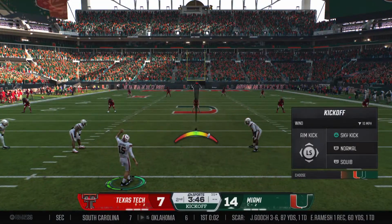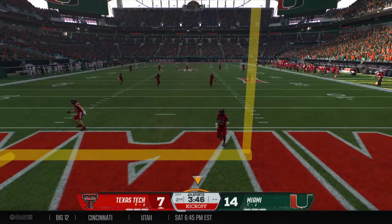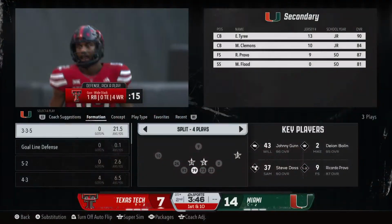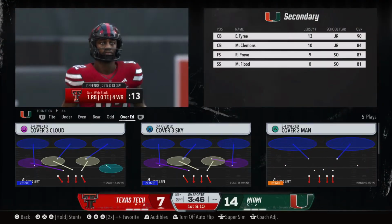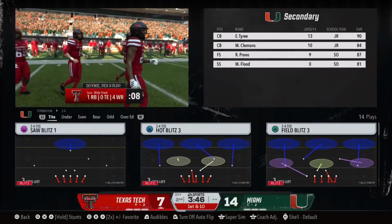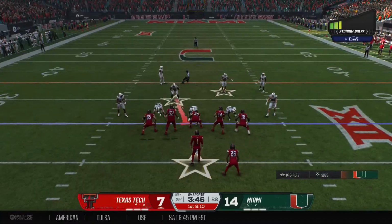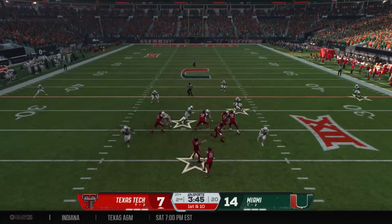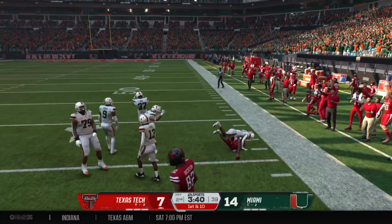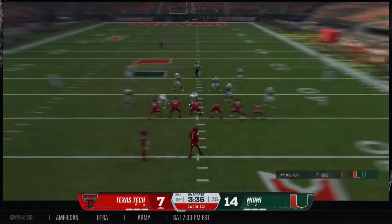Kickoff unit on the field, and this defense will be called on to protect this lead. And he'll just take a knee, and this drive will start at the 25. Texas Tech has it back, and the Red Raider offense on its way to the field. They find themselves trailing by a touchdown and a chance on this drive to even the score. They'll run the RPO and throw it right. That's the kind of play that can really get you going as they get it out to the 36.